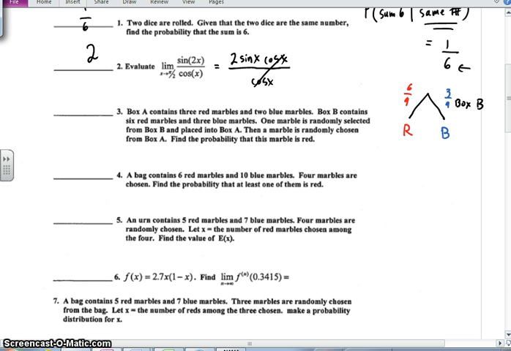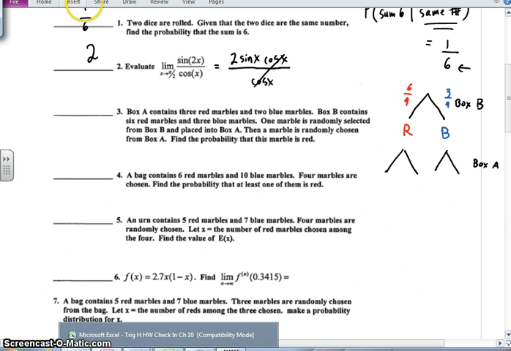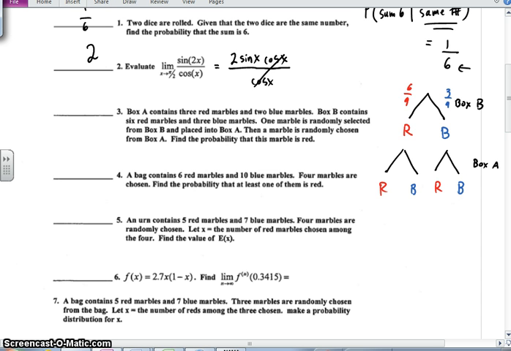Okay, then we go to box A. So this branch here represents box A. Originally there are 5 marbles total in box A, but we're putting one in that can either be red or blue, and we're going to draw one out that can be either red or blue. So let me just finish this. If the first marble that we take out of B and put into A is red, there are 6 total marbles now in box A, and 4 are red because we just added one. So that's 4/6. That means that 2 are blue.